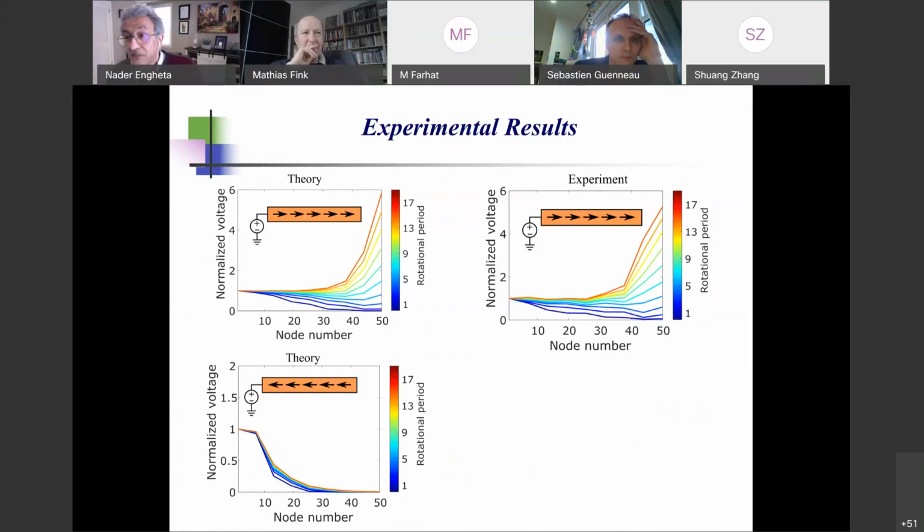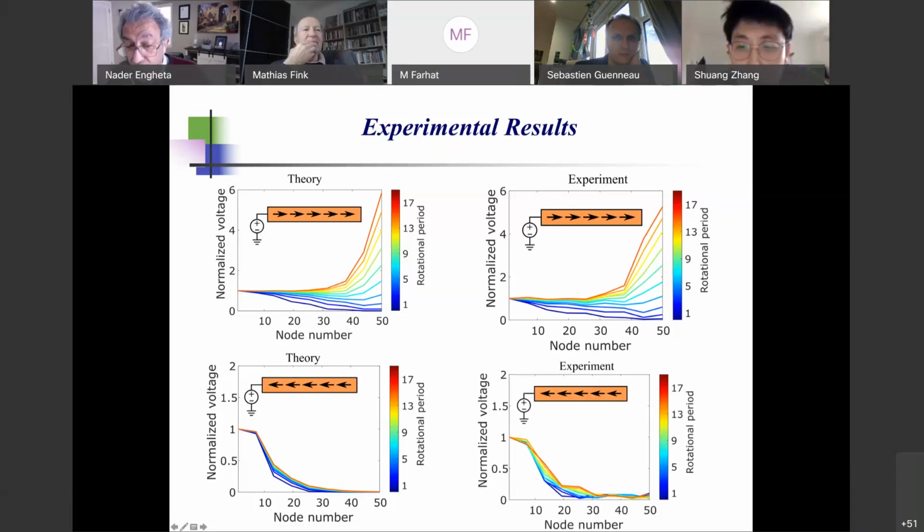Now this one, so you notice here in this theory and experiments that we did over here, we put a voltage source to this end of it, and you notice how the charge actually accumulated over here, and it actually builds up the charge over here. Now, one might say that, rather than this being diffused uniformly over here, it's actually built up at the other end. Now, this is the opposite of that. In other words, rather than building up over here, the charge doesn't diffuse along the structure and stops over here.